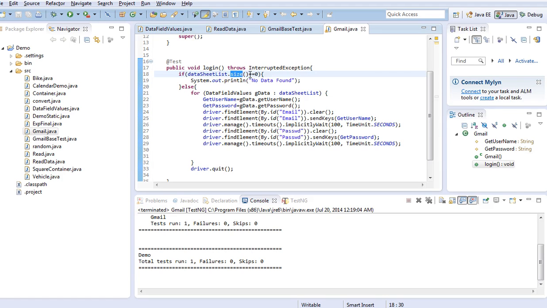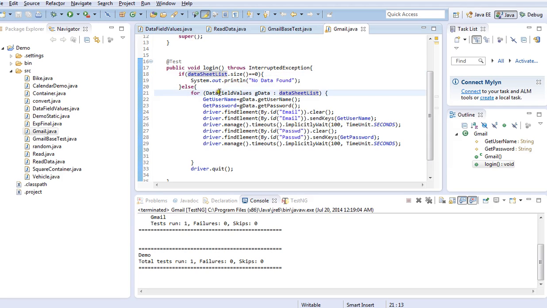If no data is found, the size of the data sheet list will be 0. That's why I'm putting that into an if and verifying the expression. Think that I have read the data from the Excel sheet, hence the size of this object will be more than 0. It will come to the else part.